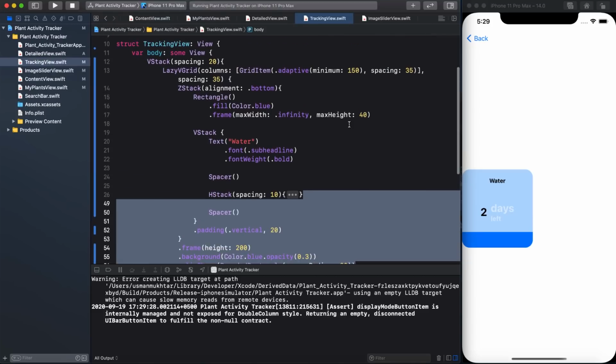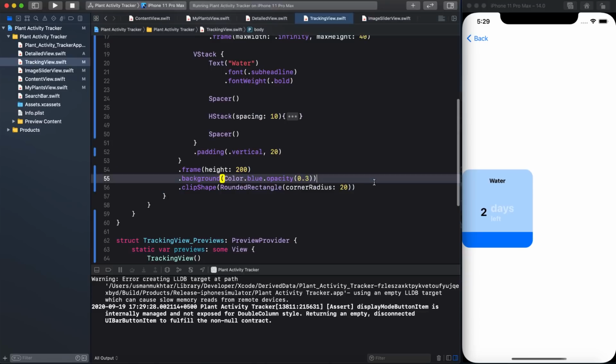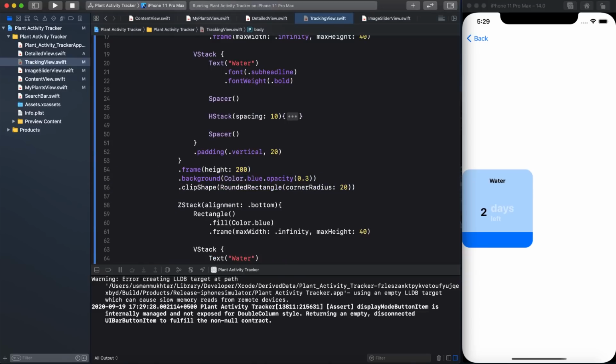Now let's go ahead and copy this ZStack and paste it 3 times because we need 4 sections, and let's change their text and color.